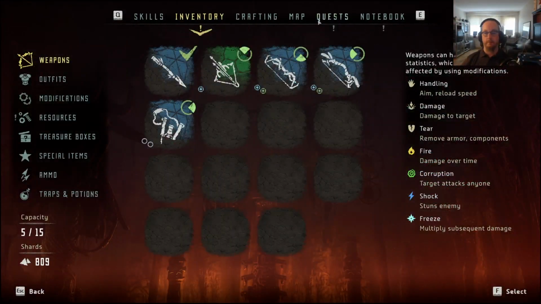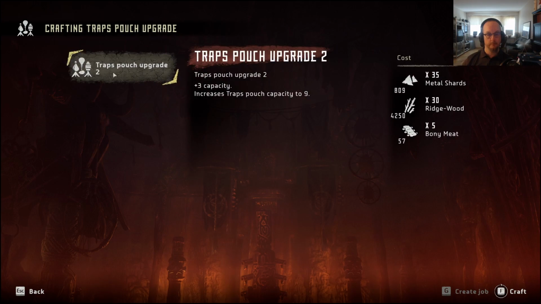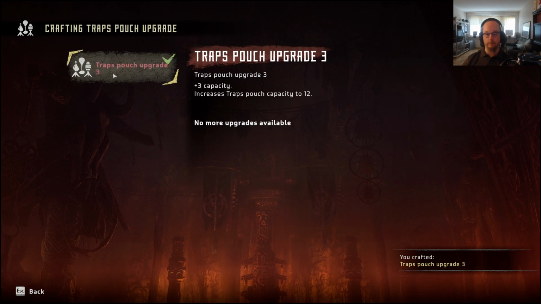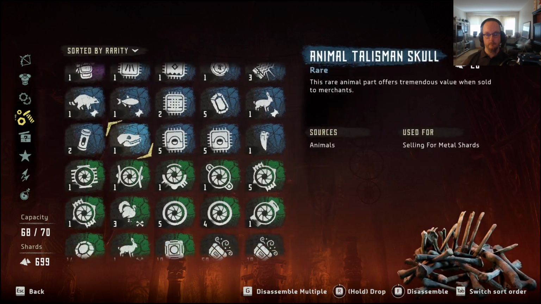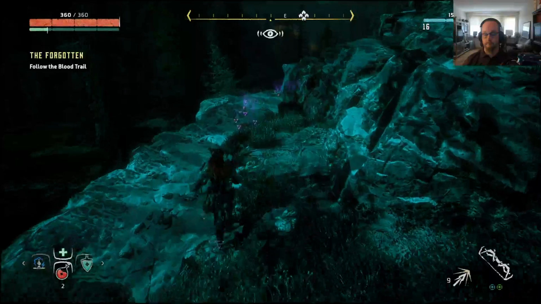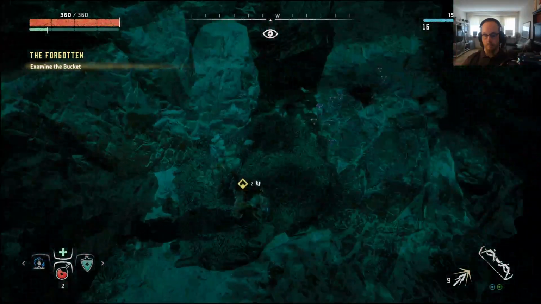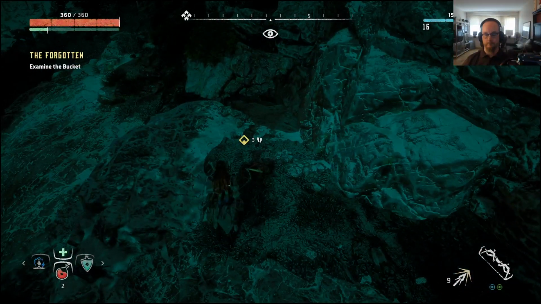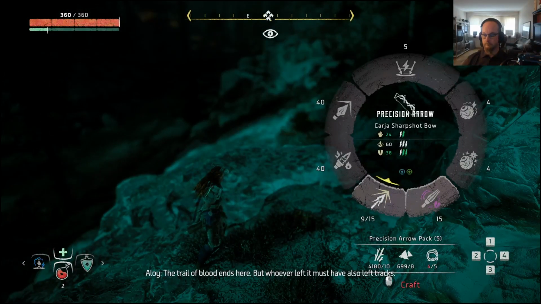Alright, by the way, before we do anything, or before I forget to upgrade our trap pouch. Oh. There, a bucket. Did someone bring the blood to the camp? The trail of blood ends here, but whoever left it must have also left tracks.